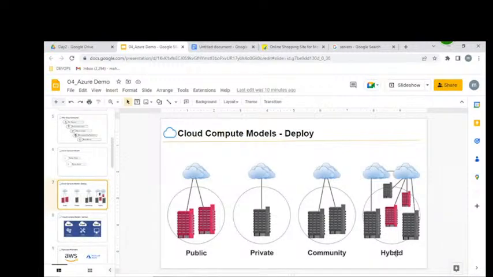The combination of public plus private we call hybrid. For example, we are using any financial thing like Access Bank or any banking application. My application servers are in the cloud, but my database servers are in my office. The combination of your on-premises database servers and cloud servers, that combination of the two we call hybrid. But community is nothing but what? No one is using it; it is futuristic. It is more secure than these three. It may be for ISRO, high-level security like NASA. Okay, fine.